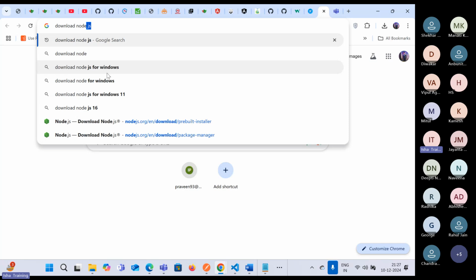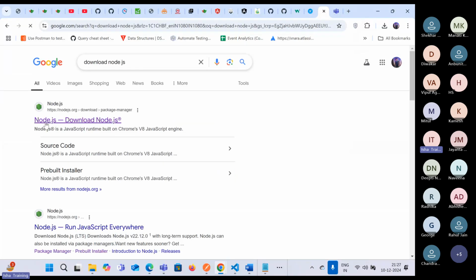If you want to install side by side, you can install side by side as well, as we are talking here. So you just have to type download Node.js and hit enter.